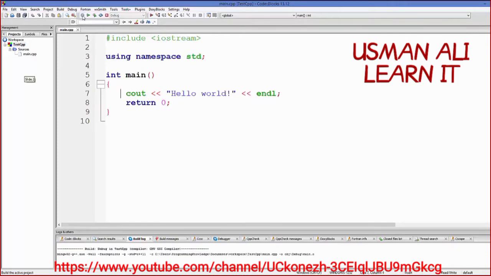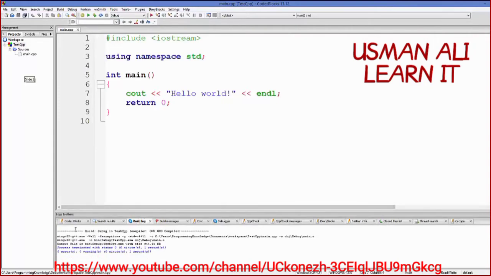So I'm going to click this icon and it's going to build my program, and the build result will come in this console here. If your program has some bugs or errors, it will show you the details of the bugs here. But right now my program has 0 errors, 0 warnings, right? So I can run my program. After building my program, I want to run it. For running this, we click this green arrow button here.